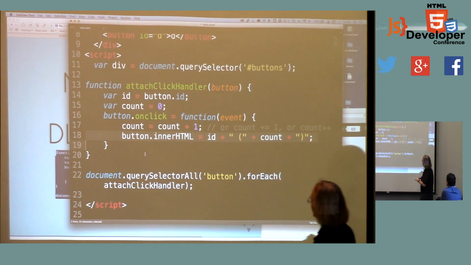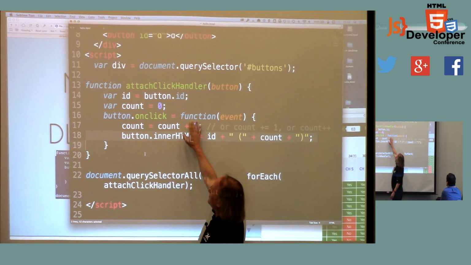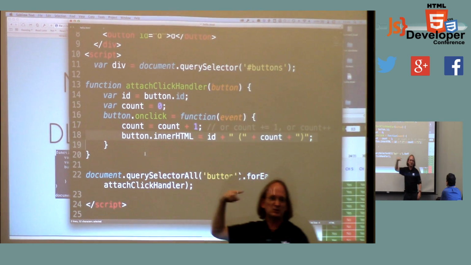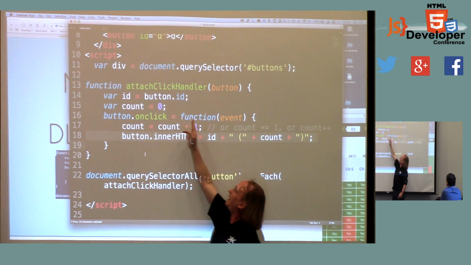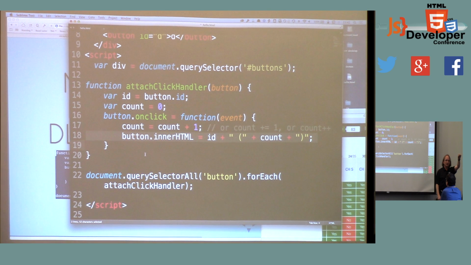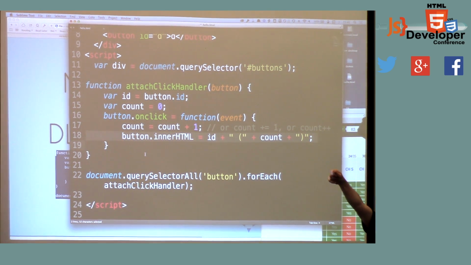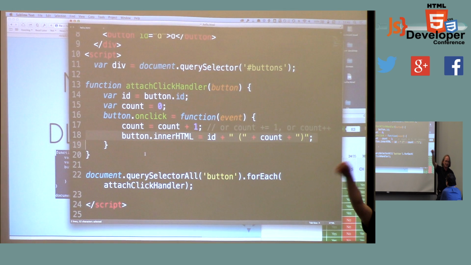What happens is this. Inside of this is a brand new function object that's created for each button. That button's click handler has a reference to the function. So as long as that button's on the screen, that function still exists in memory somewhere. It still has a reference keeping it alive.